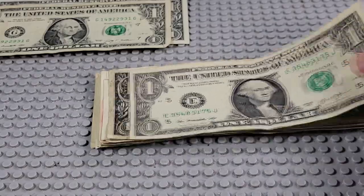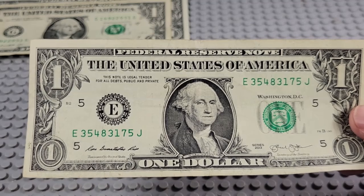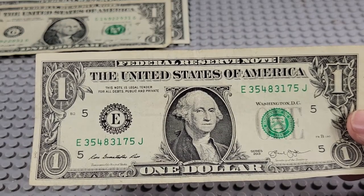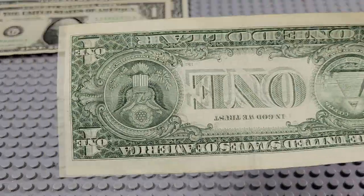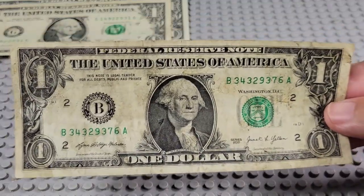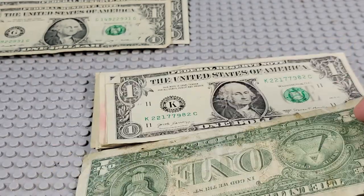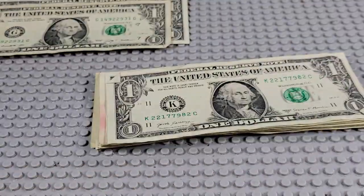2013, E and a J. What we got? Pair of fives. Pair of threes. 3, 4, 5. Nope. Boy, look at this bill. Wow. Nasty one. 2021. That's one of your newer ones. Wow. Not much there, but boy, it is just wow. Nasty.